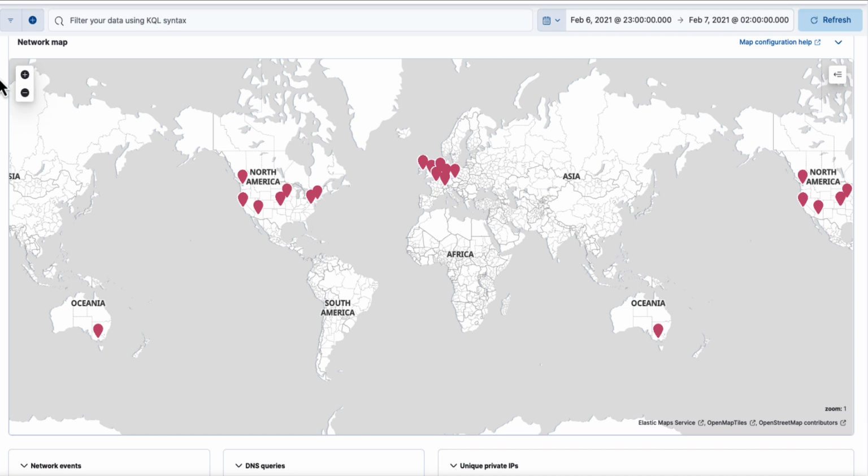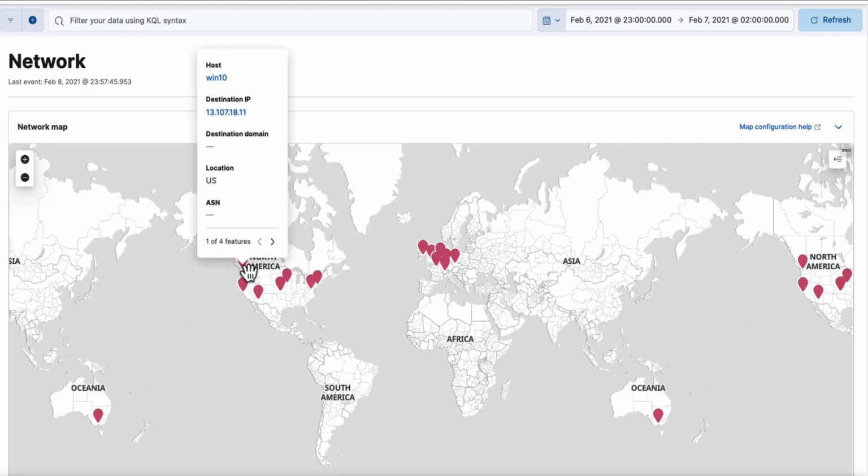The map provides an interactive visual overview of your network traffic. You're able to hover over sources and destinations in here to show more information such as host names and IP addresses. There are several ways that you can drill down. You can click on a point or hover over host names to then use it as a filter to focus in or exclude it from what you're looking at the moment. Click on the host name to take you to the hosts page for that particular host, and also click on the IP address that takes you to the IP specific details page.